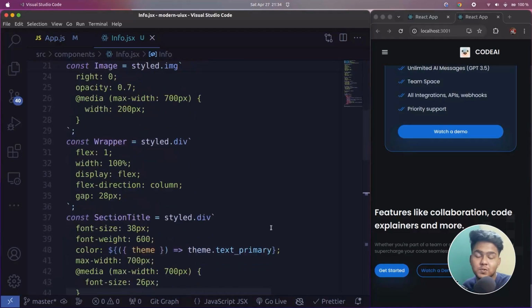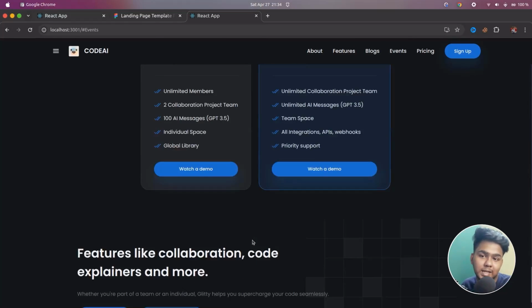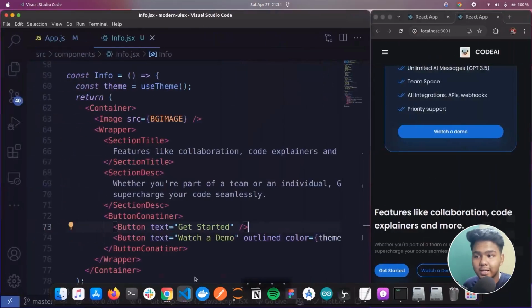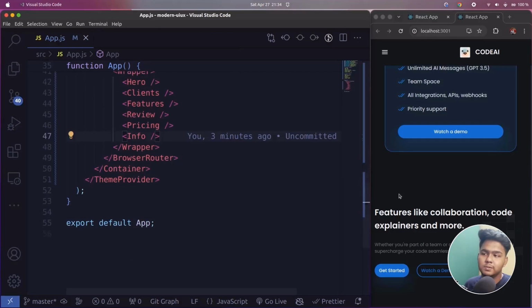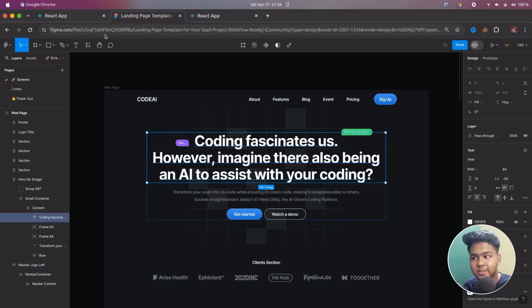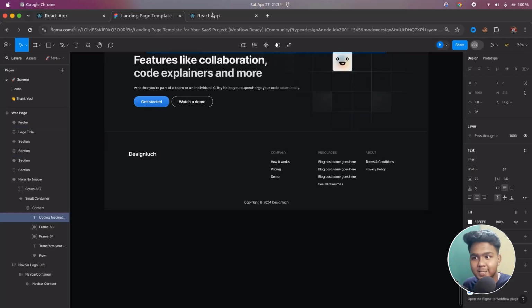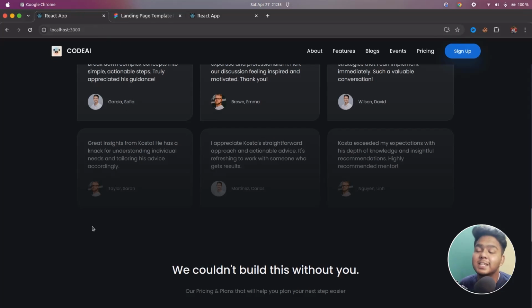Now you can see that it is looking exactly same that we had, right? That is how simply you can create your designs and convert your Figma to code. So that is how we have reached the end of the video. And we have a short trick, as I mentioned to you in the starting, that is for the footer. A short trick, basically like fooling your client, you can say. So that is for the footer part.